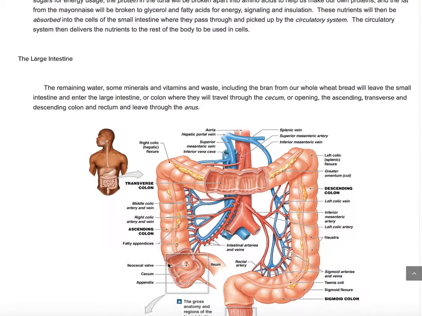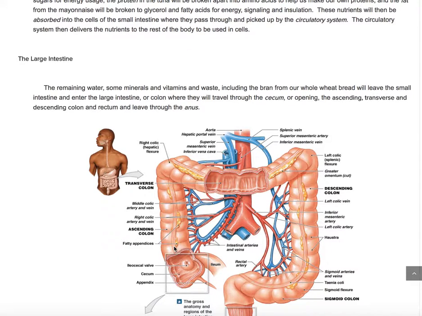And so now we have the large intestine. So it goes from the small intestine to the large intestine, and not too much happens in the large intestine. So some water is absorbed. We also have a lot of bacteria that produces some of the vitamins that we need. So vitamin biotin as well as vitamin K are two of the vitamins that we can get from the bacteria in our digestive system, in our colon.